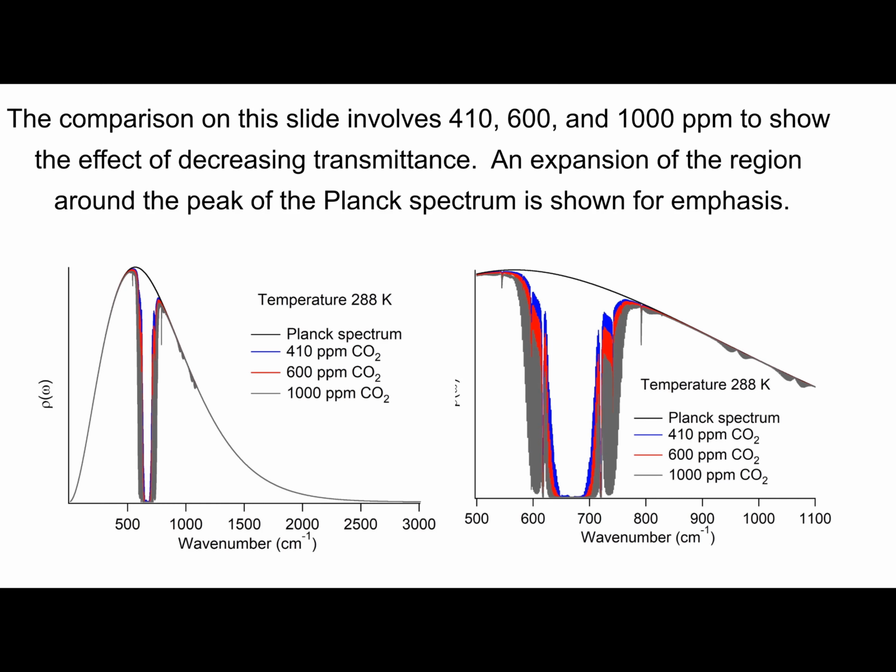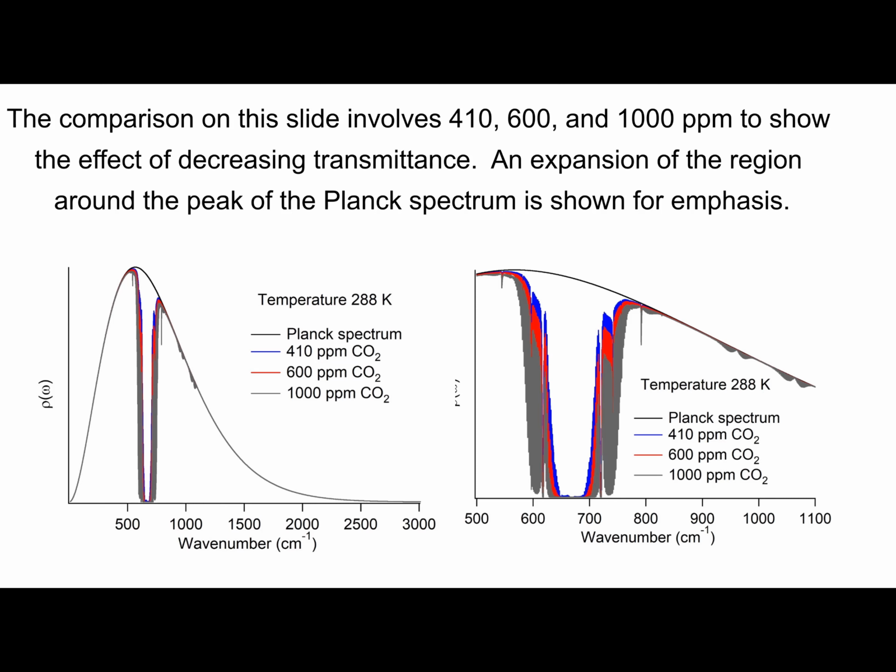One of the arguments used by skeptics of global climate change is that the CO2 absorption is saturated. They have noticed correctly that the absorption is saturated in the region closest to the peak. The transmission is 0 from around 610 to 730 wave numbers. And it is true that increasing the partial pressure of CO2 will not change this region. It is already maxed out. But it will change everywhere else, and most significantly in the wings flanking the saturated region.